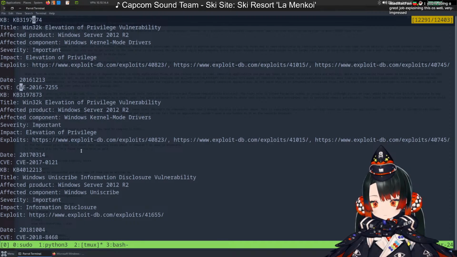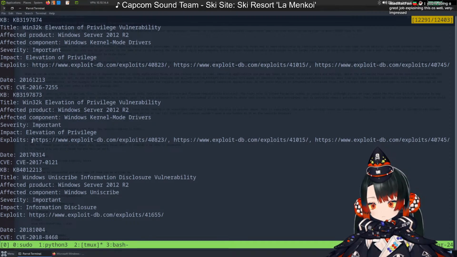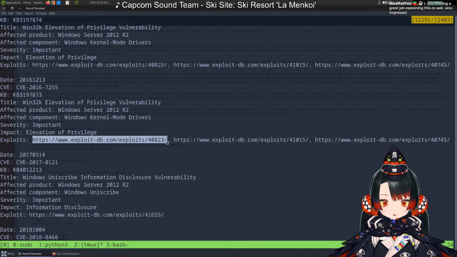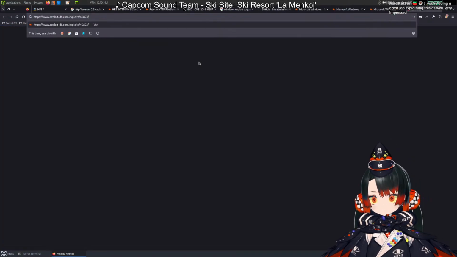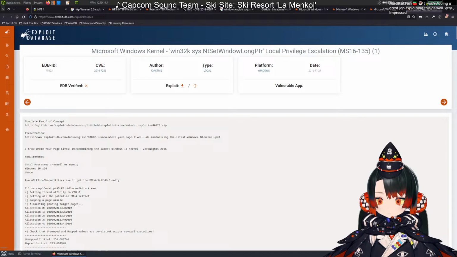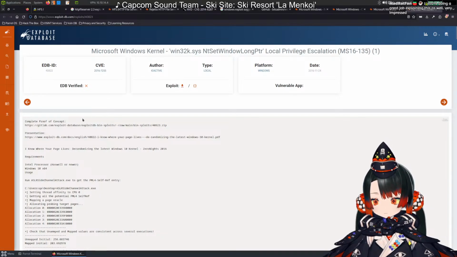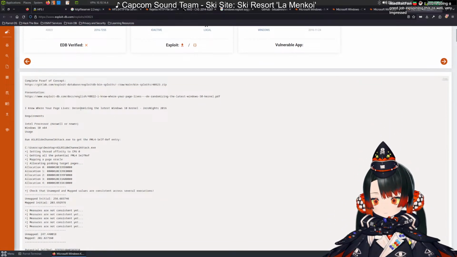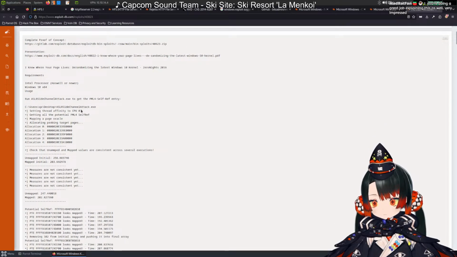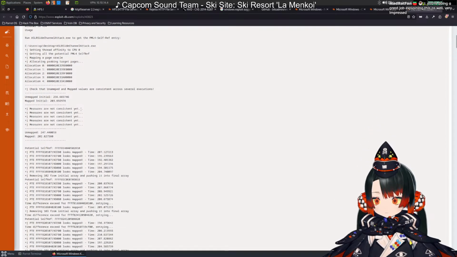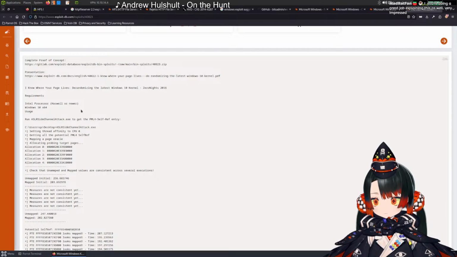Okay, so this looks promising. Kernel mode drivers. And we have a couple different exploits here. De-randomizing the latest Windows 10 kernel. There's even a presentation on this.